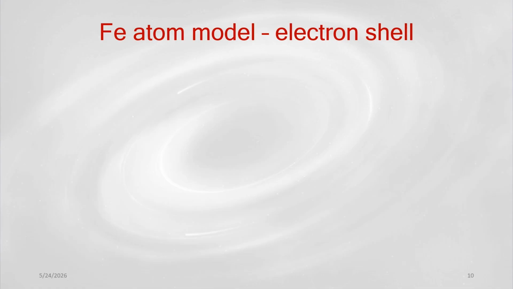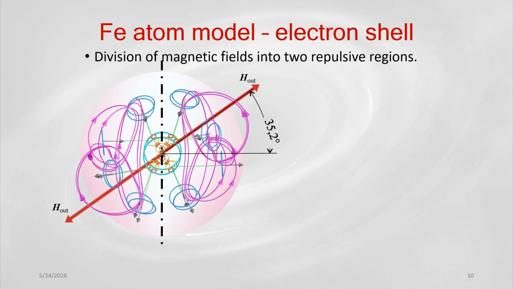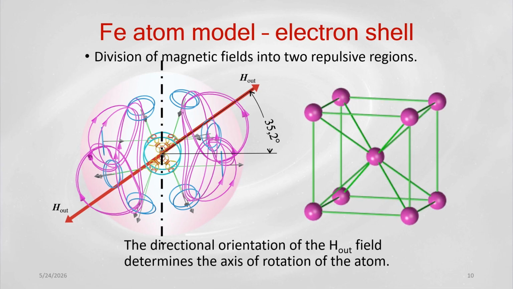If you look at the 3 versus 4 atom model, the way the electrons are distributed is actually uneven and asymmetrical. This asymmetry is key because it causes the main magnetic field to have an uneven directional intensity. It's this precise direction that allows atoms to bond at specific angles within the crystal lattice. In the case of iron, this is exactly what drives the formation of its body-centered cubic structure.